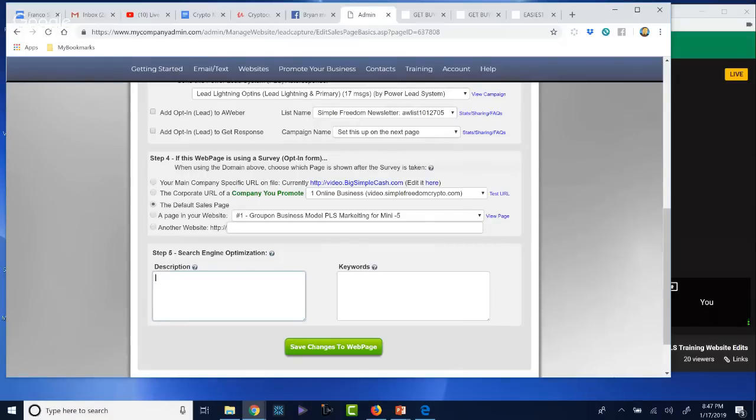Now, description, again, search engine optimization, description and keyword. So for this one, I know they're going to Lead Lightning. I'm just going to use very direct language here. I'm going to stick the main keyword phrase, Lead Lightning, right? And then a dash.